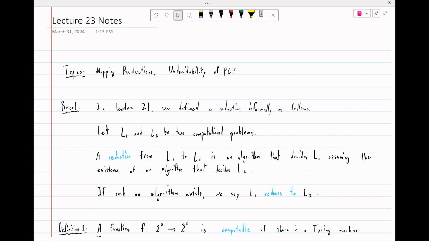And we were able to use reductions to prove a whole bunch of problems about automata and languages are undecidable, and that some of them are decidable. And today, we're actually going to formalize the definition of a reduction. No more hand waving, real math now.